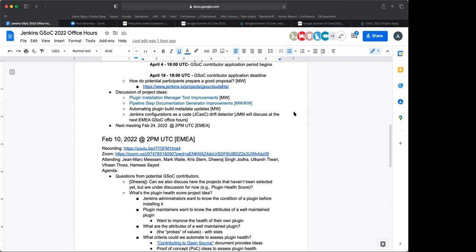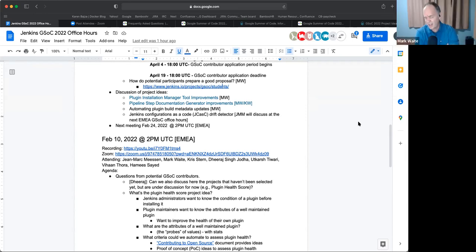Yeah, sorry, just one more question. Go ahead, Vihan. So this time GSoC is also allowing for a 22-week application, right? So is Jenkins also considering projects in that? We are not. At this point, we're doing the shorter form rather than the longer form. Right now, our plan is to go with just the shorter form. We didn't feel like we were ready with any project ideas that were so large that they would demand the longer form.